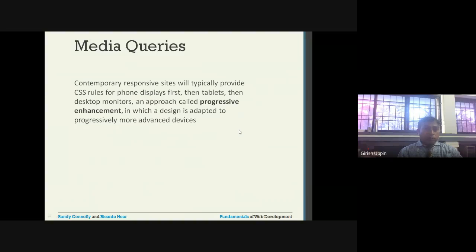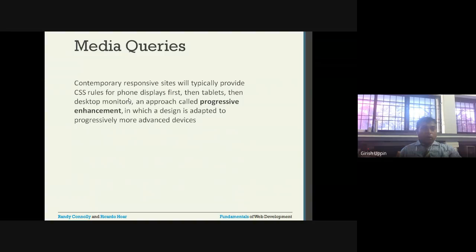Contemporary responsive sites will typically provide CSS rules for phone displays first, and then tablets, then desktop monitors. This approach is called progressive enhancement, in which the design is adapted to progressively more advanced devices. So when you are specifying the devices, you will specify the CSS rules for the phone display first, then you will go for the tablet, then you will go for the desktop or the laptop.